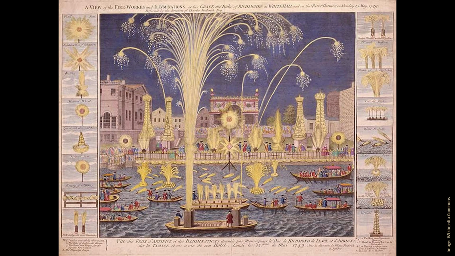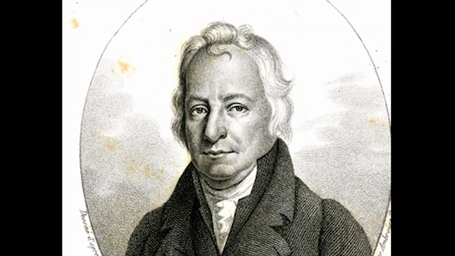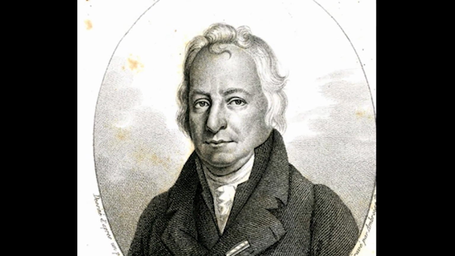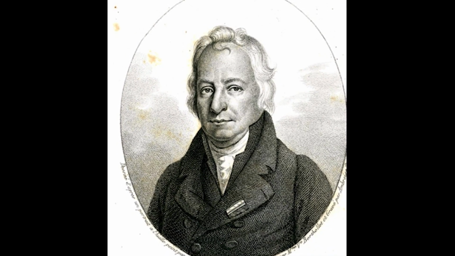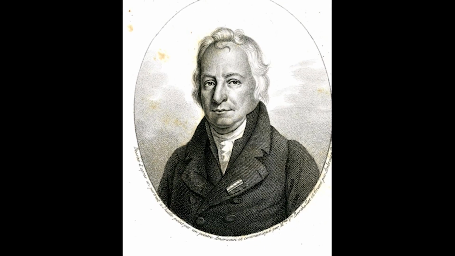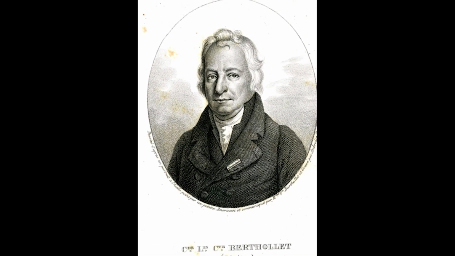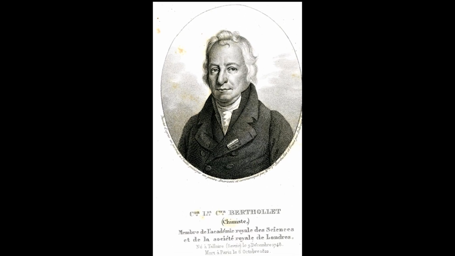This use was adopted in the West later, as you can see from the panel shown, which is housed in the British Museum. We see a colorised version, with the panels on either side detailing the types of fireworks being used on the Thames back in 1749. It is worth noting that the colorised version has the fireworks as universally gold in colour, and that's a result of gunpowder burning. It took a French chemist, Claude-Louis Berthollet, to give us the colour chemistry we love in modern fireworks, as he discovered potassium chlorate, a more powerful oxidising agent than potassium nitrate, and this allowed the reaction to release even more energy to promote electrons and so produce those beautiful colours.